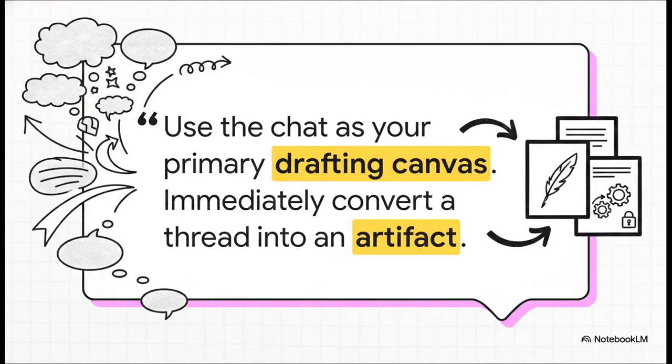And this is the perfect way to think about using it. Your chat window is now your drafting canvas. So as soon as you and the AI nail down a complex idea or a great explanation, bam, right then and there, you tell it to turn that part of the conversation into an artifact. You capture that brilliant insight at its absolute freshest.